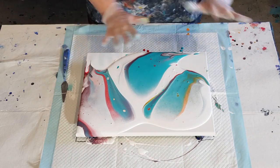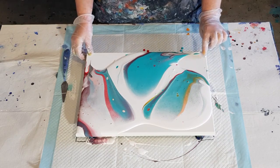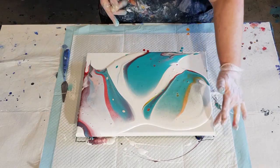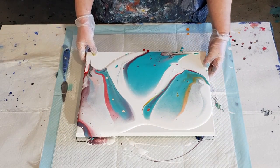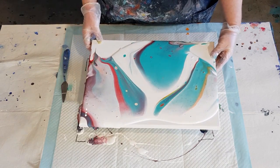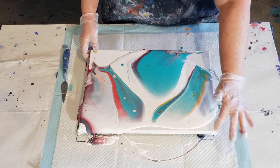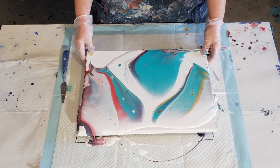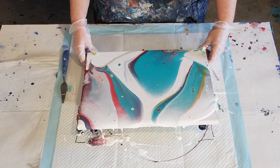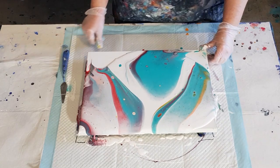Okay, now give it a little bit of a flip around. I wish I had some more white here. I'll try and keep that little bit of a white corner there. Wish I had some more white to go here, but I don't think I'm going to. I didn't make up any extra because I didn't want too much paint. Okay, you can just go over. That's it. Come back. Now, how am I going to get to that corner there? I really want that left white.